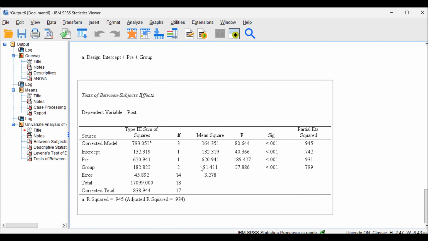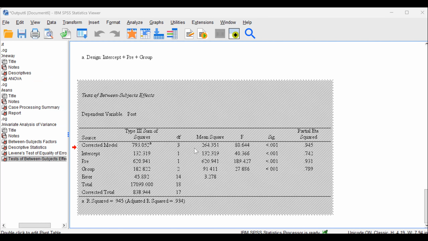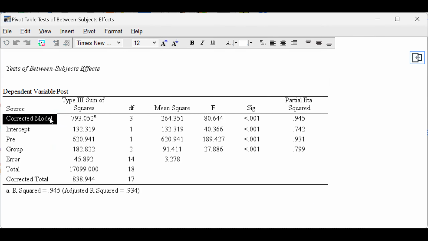The table has more information than we need, so I'm going to make some adjustments. If you double click on the table, you will be able to make some edits. I'm going to remove some of this information because it is not needed.